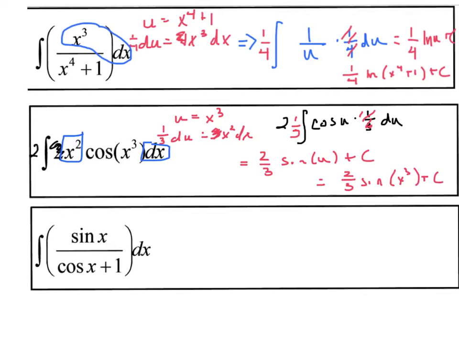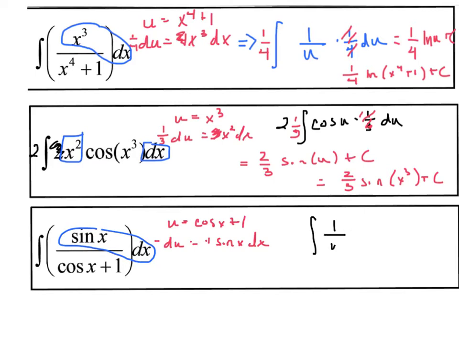So we're really looking at products and quotients, and you can see down here that we've got sine, we've got cosine x. I would usually make u the denominator, with very few exceptions. If we make u equal to cosine of x plus 1, then du would be negative sine x dx. But I could just change the sign of my du, and now I can replace that whole thing with a negative du. So my integral will become 1 over u times negative du, and I'll just bring the negative out front. I'm not going to finish that one because it's really similar to the first one. So let me go on to the next.